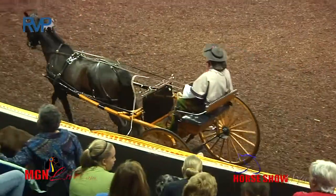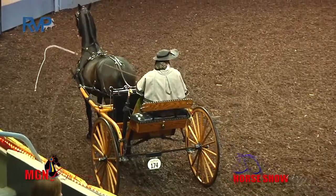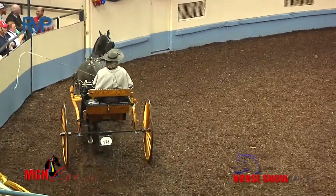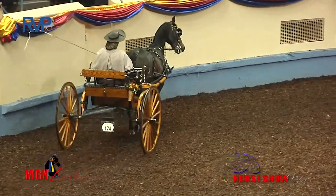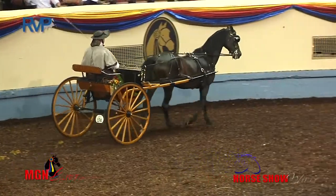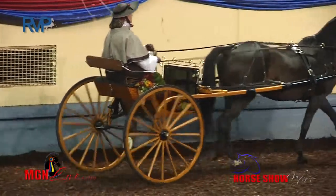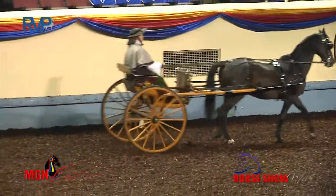Her Morgan horses will certainly be part of her quick rehabilitation, I'm sure. That carriage right down here looks like a little Meadowbrook carriage driven by a lady. That carriage was kind of the everyday carriage for people to run errands. It's indigenous to Long Island, New York — if it comes from Long Island it's called a Meadowbrook, otherwise it's just a two-wheel cart. But it's very handy, and that one is nicely turned out — smooth lines where you keep the tools and whatever spares you want when you're driving to and from town.